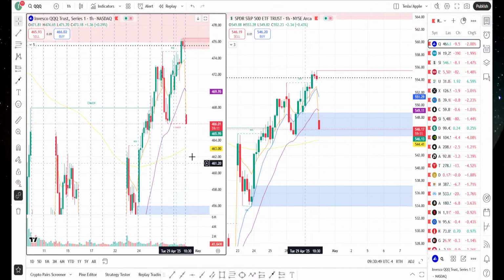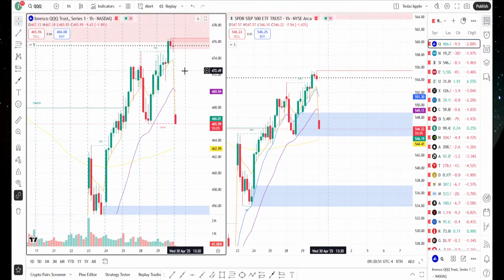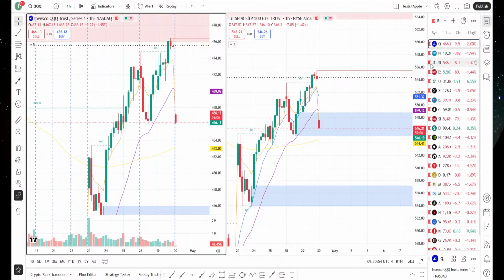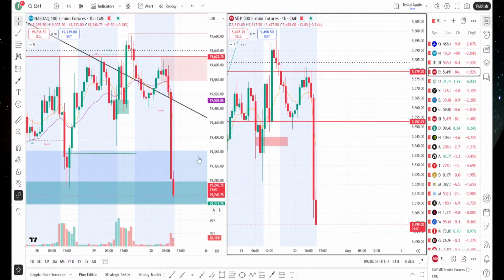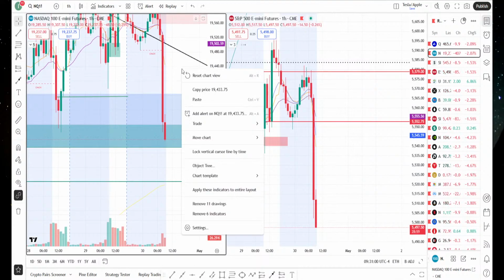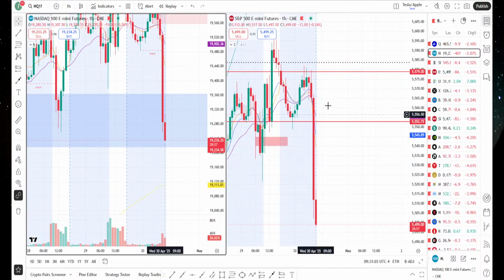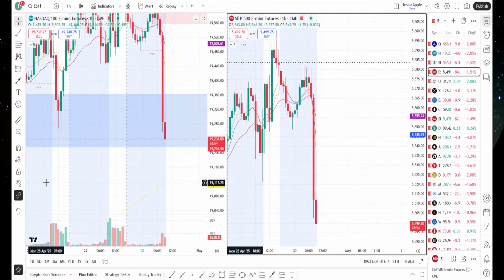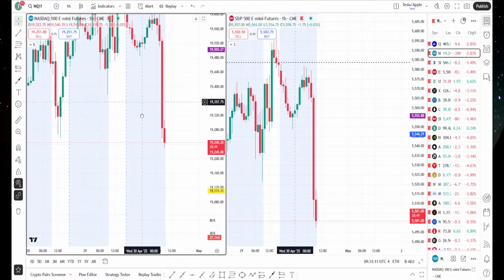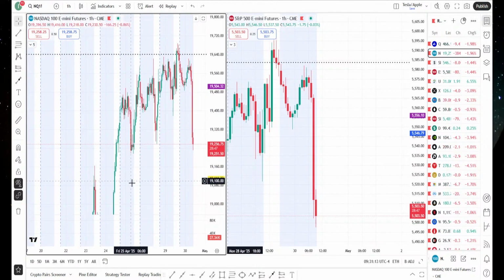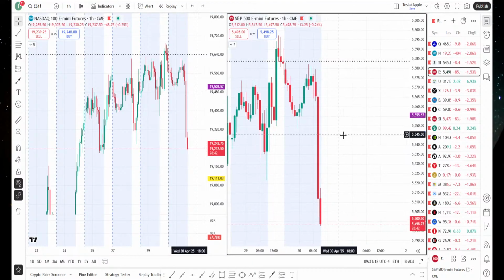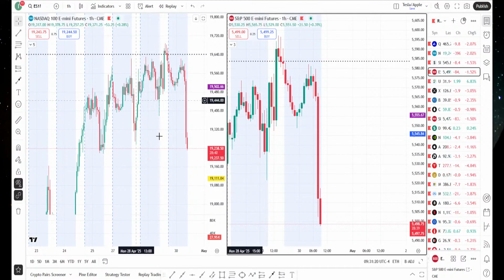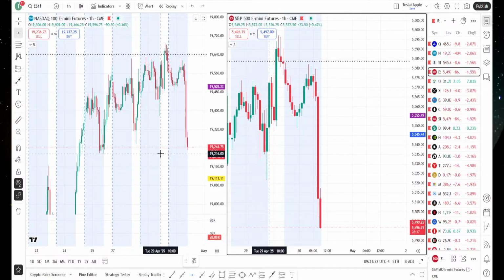Markets opened. And we're gonna go here on the NQ, ES. We're gonna erase all the drawings from the previous day. We're going to hide all the indicators so we can see strictly price action. And we're here on the 1 hour, or the hourly chart, where we're going to mark support and resistance.